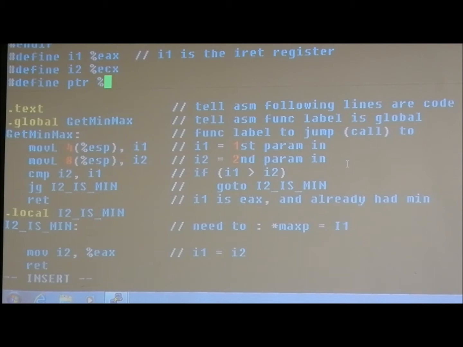So I've got one left, which is EDX, I believe. Let me confirm that. Yes, EDX is my last caller saved register. Matter of fact, I might as well just, instead of using a generic term, I'll use max pointer. Okay, so now I'm going to need to get the max pointer.